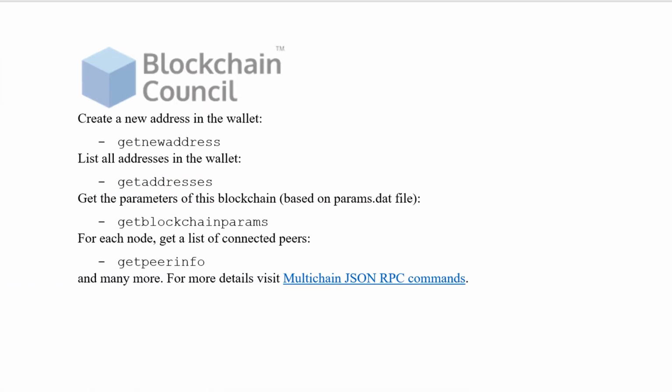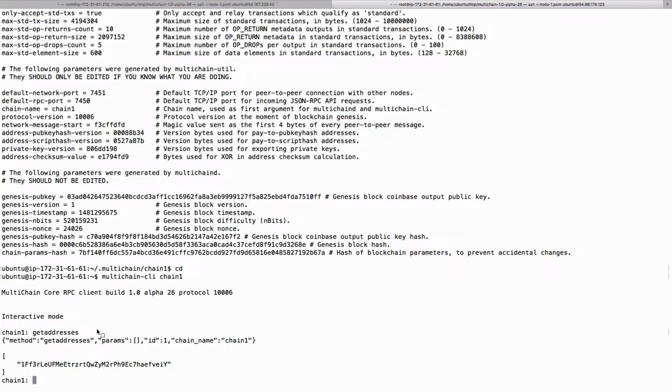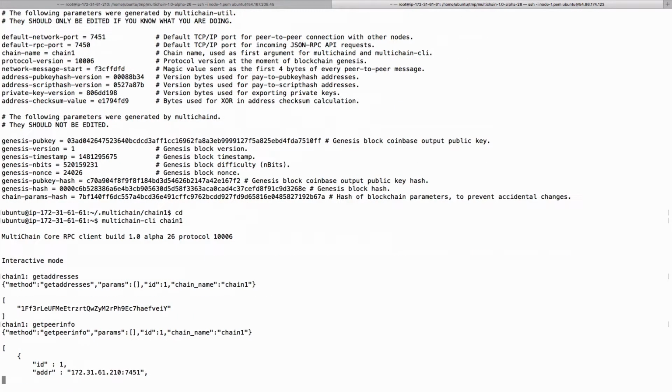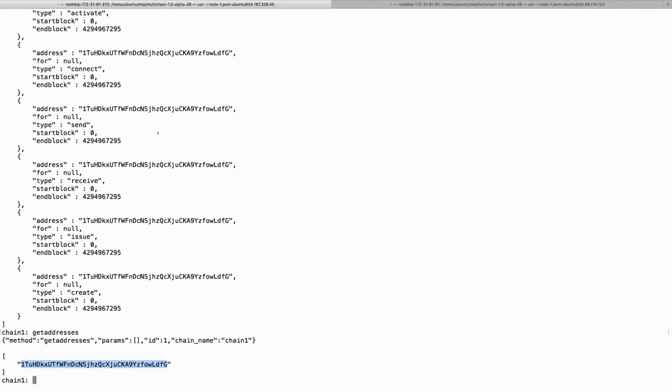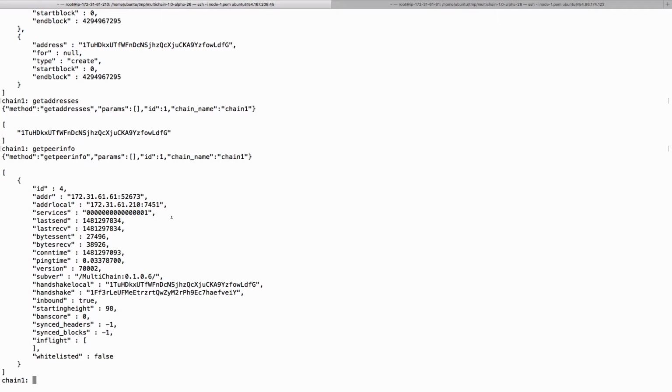Another example we can try is the peer information, i.e. the other nodes in the blockchain. You can see that there is only one peer in the network, which means there is only one secondary server, which is obvious because we're working only on 2 nodes. If you go to the other node and run the same command, you will see a different node address.